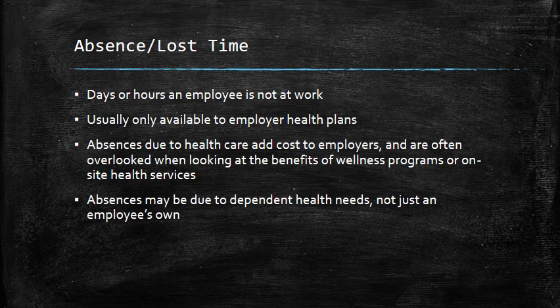And it's important to bear in mind that an absence due to an individual's healthcare cost is not where it stops. You could have a parent with a child with cancer. That parent is going to be out of work a lot, even though it's not their health, it's a dependent's health that's involved. So you have to be creative sometimes when you use the absence lost time data to really paint a good picture of what's going on with your population.